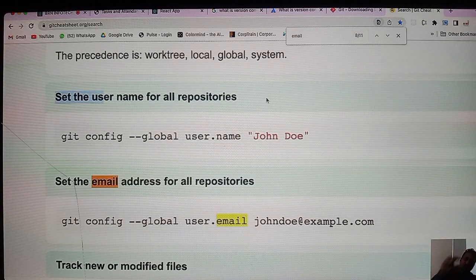You can set the name only for that repository or for all repositories. Which is better? All repositories.